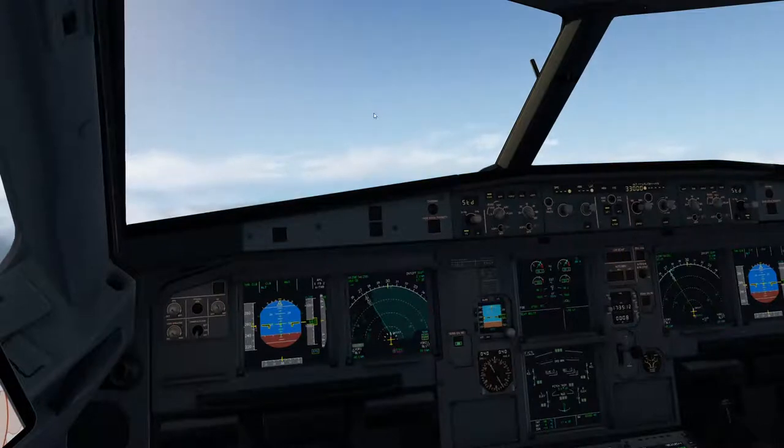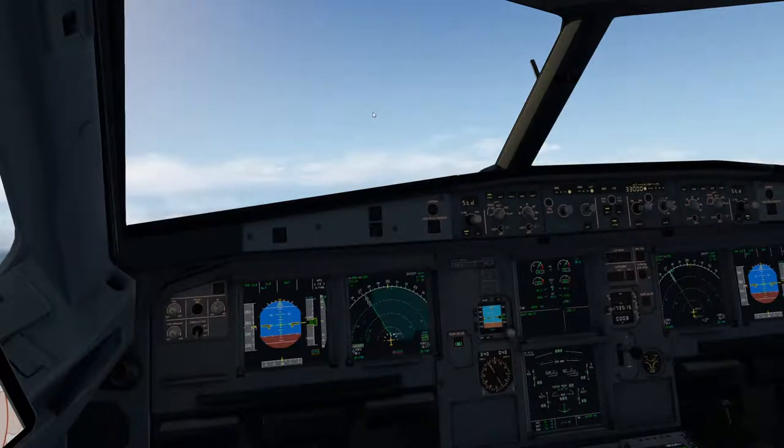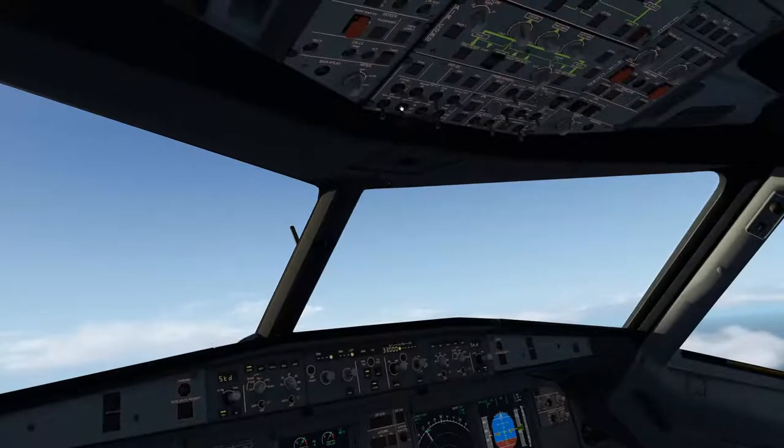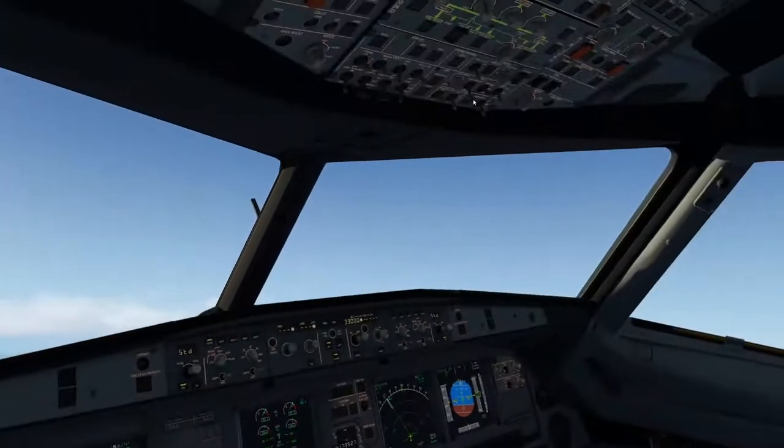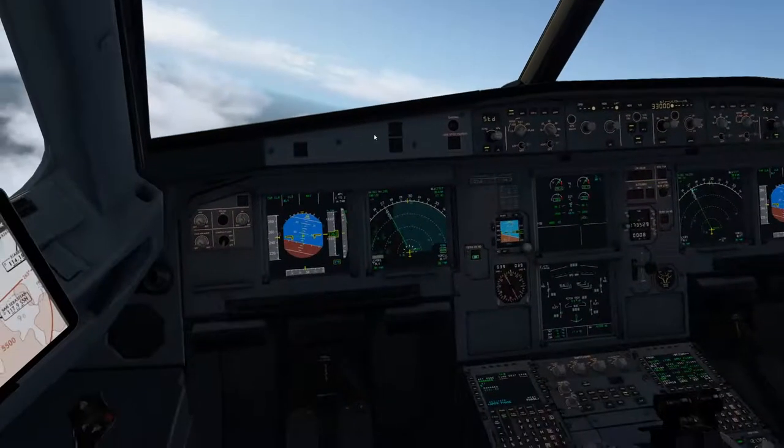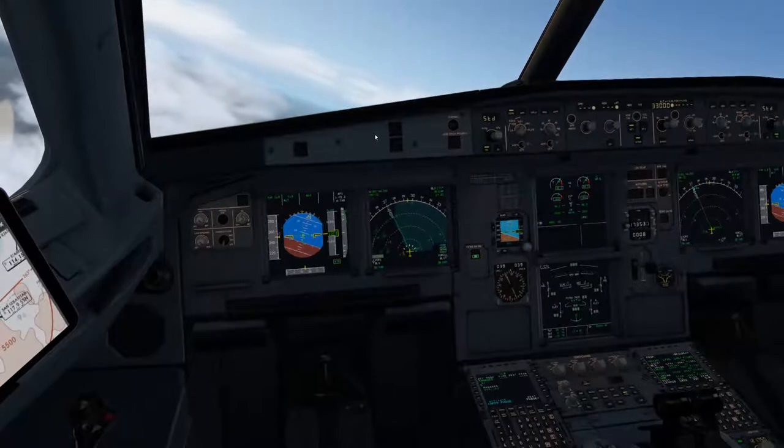Alright, coming up to flight level 100. Okay, then the lights are off and retracted. And the seatbelt signs are off. Good.